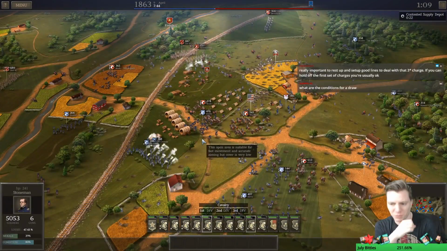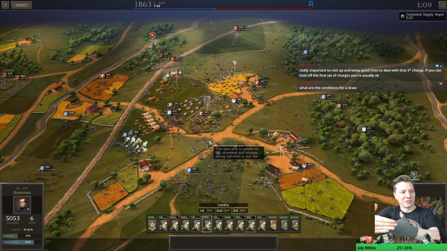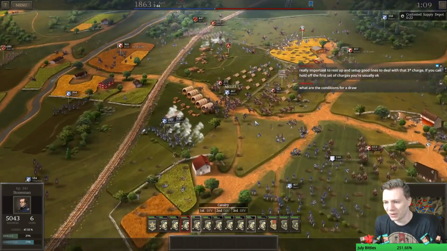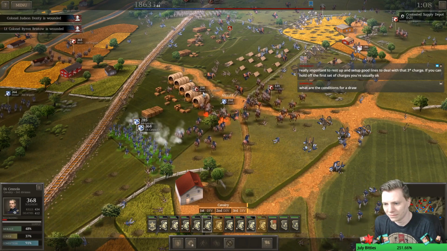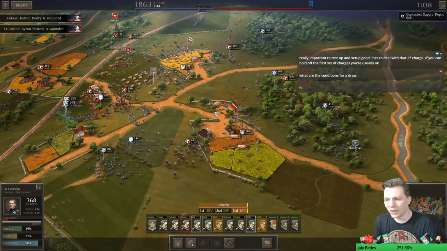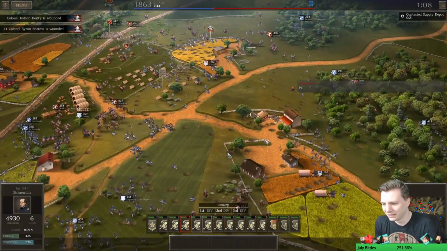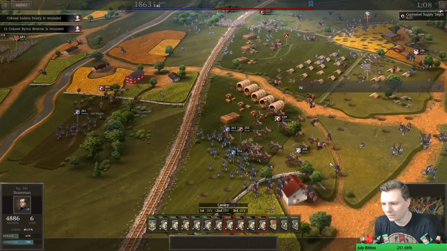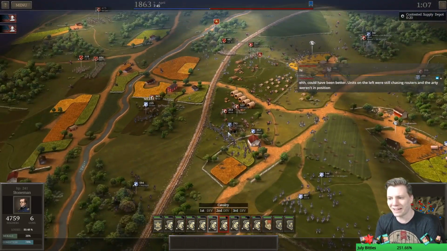Rest up and set up good lines. Well, that's the thing. My guys were rested. It was a very slow battle. They weren't doing any charges or anything like that. And we were in the defensive lines with a backup line. That was a perfect defensive situation. We were rested behind defenses in two lines. Look at that. There's my guys melting. Oh my god.